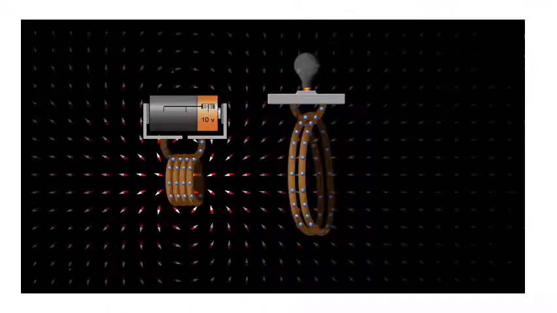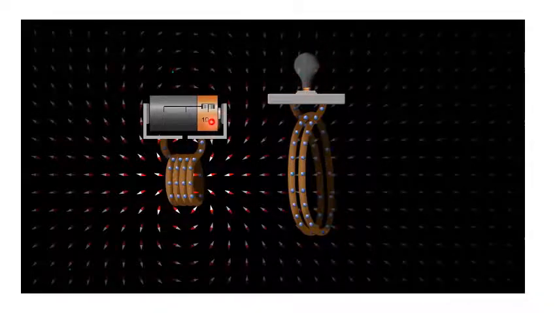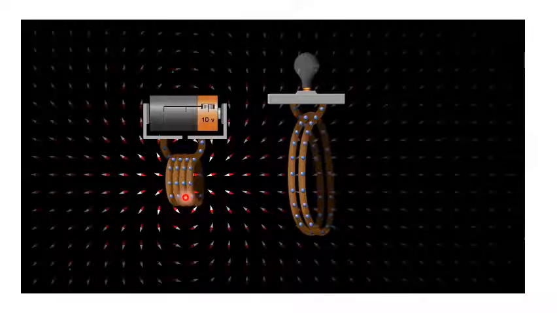So let's take one more example. In this example, we have two coils. In one coil, there is a battery. It means current can flow in this coil, and there is a bulb in another coil. If current flows, then there will be a magnetic field due to this coil, and any coil which has current flowing inside it will behave like a magnet. A current carrying coil basically has two sides, north pole and south pole, and it behaves like a magnet. So what will happen here?